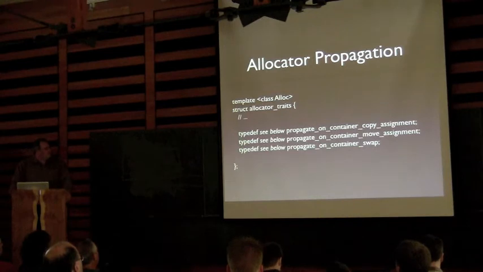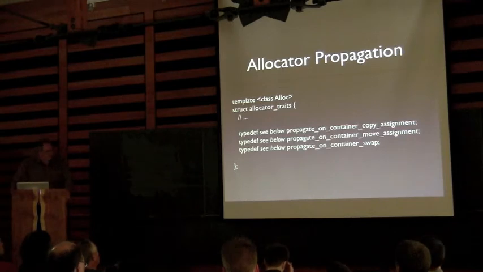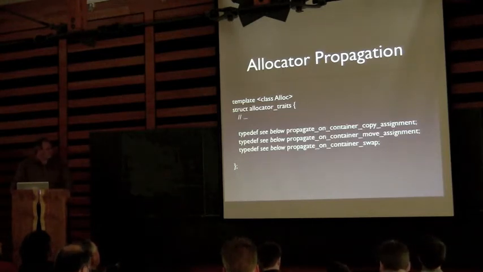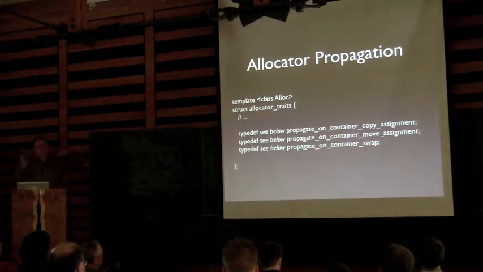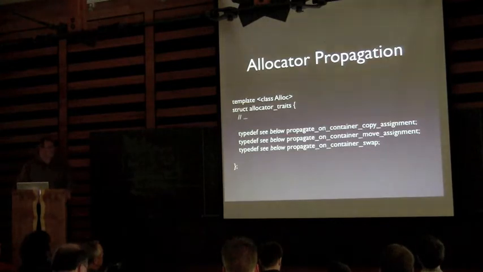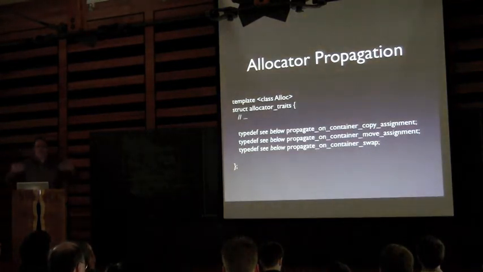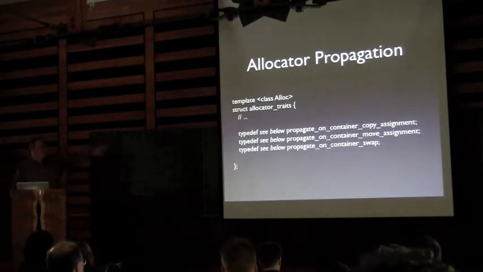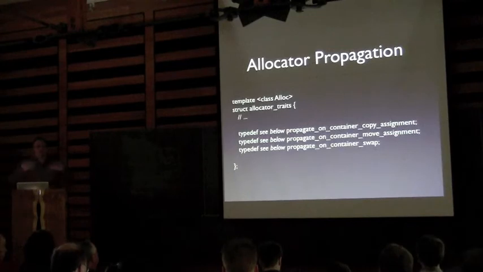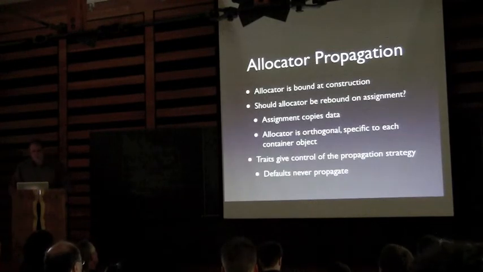The last facility that has come with the new ability to have stateful allocators is something we call allocator propagation. There are three traits that we find in the allocator_traits template again. There's a default option which says here are our rules to deduce what the value of these traits should be. And these are standard predicate type traits. They're going to derive from integral_constant true or integral_constant false to say whether or not they have this trait. But of course, what you want to know is what do the traits do?